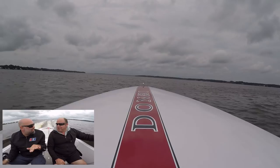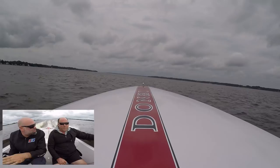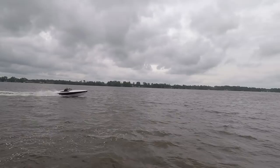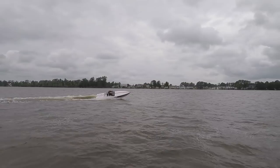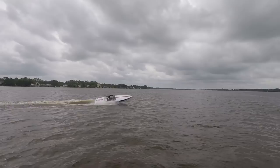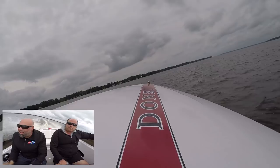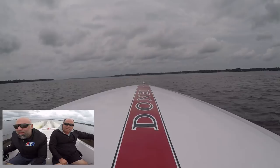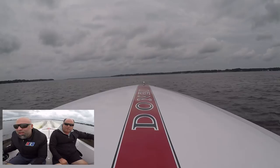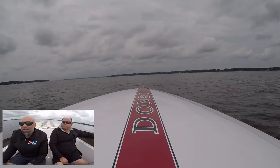Let's do some corners. At 30 miles an hour it's a nice easy cruise — you can have a conversation, nice safe boat, no big deal. It's getting a little windier than earlier, just a little chop. With that tab down on one side, when you turn to the right you've got to be managing those trim tabs a lot more with this boat.